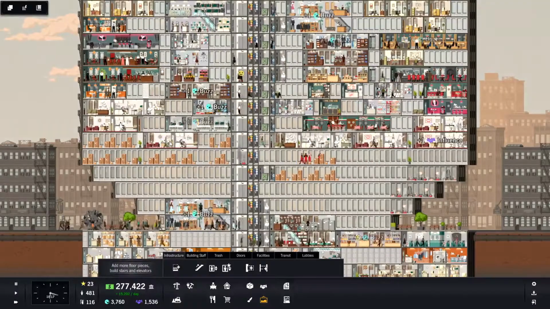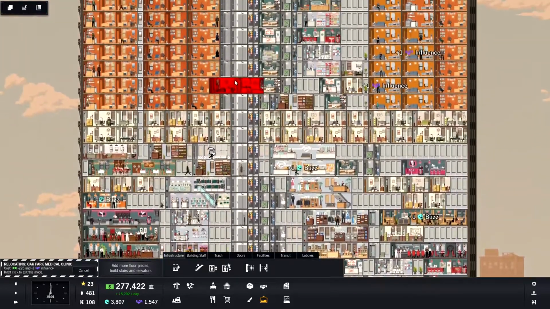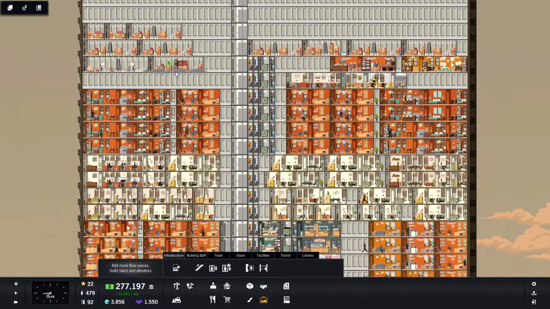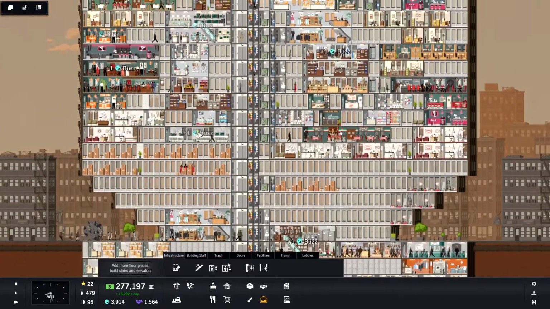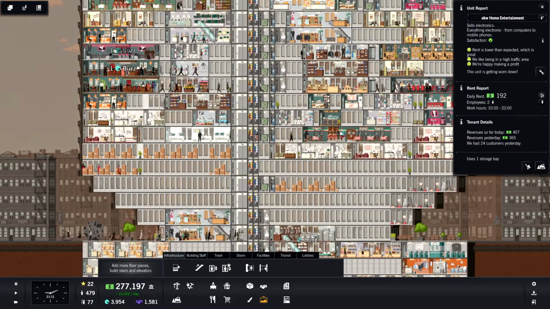There's gonna be a lot of unhappiness. A lot of unhappiness. It's almost like I'm a landlord and I'm doing it deliberately. Oh, home entertainment center.